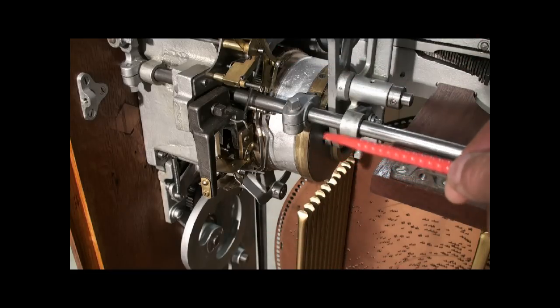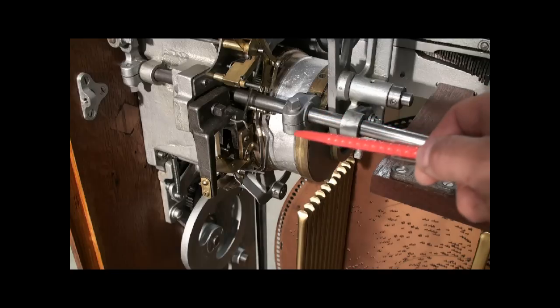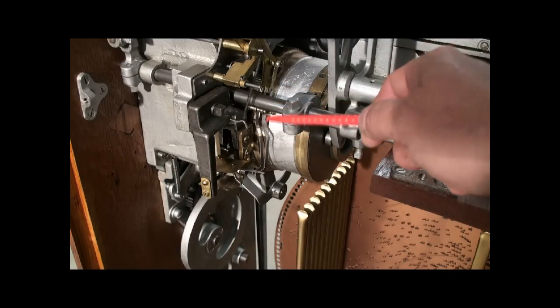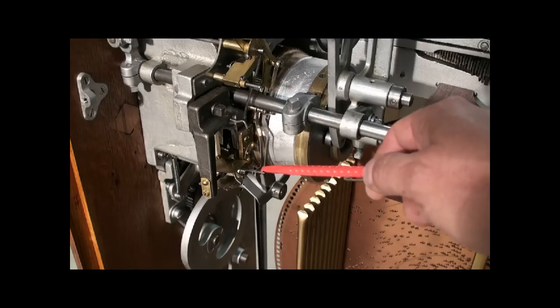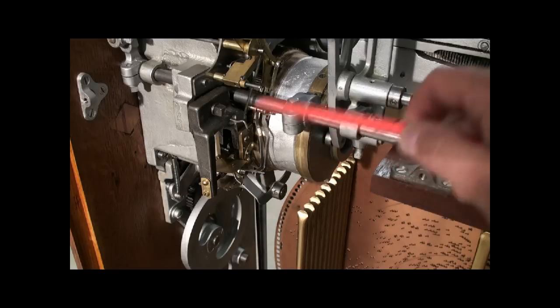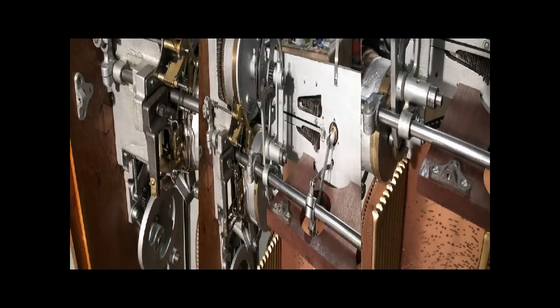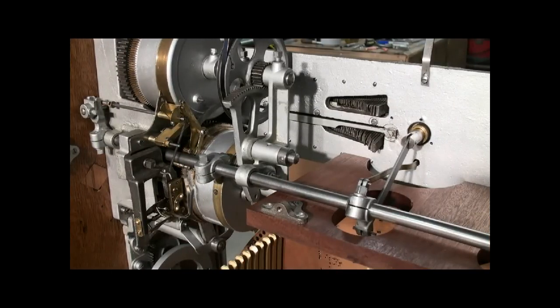And then right when it gets to its lowest point and we've completed one half of a rotation, then that brass finger falls back into its pocket and the first lever flies out into the path, stopping the governor, and we've completed the entire disc play. All right, that was a lot to talk about. Let's see it all happen together in unison.